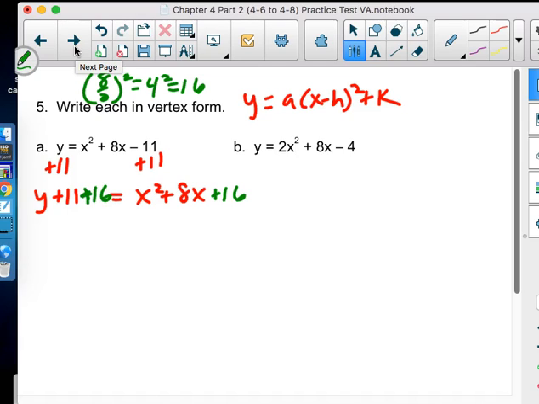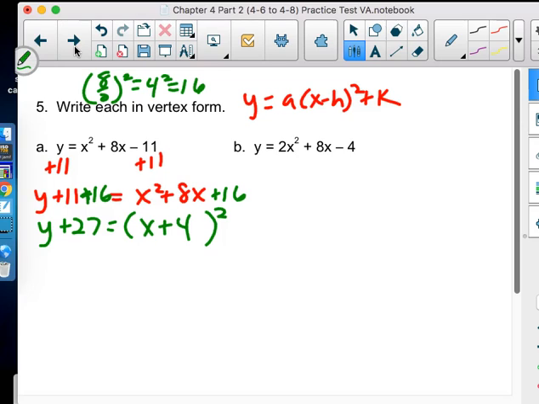Okay, so there's a little math we can do on the left because we can put the two integers together. That's going to be y plus 27 equals something squared. X plus what? 4. Yeah, that's what we squared up there. Okay, now what? Well, this is what we needed to happen. We just move anything back so y can be by itself.